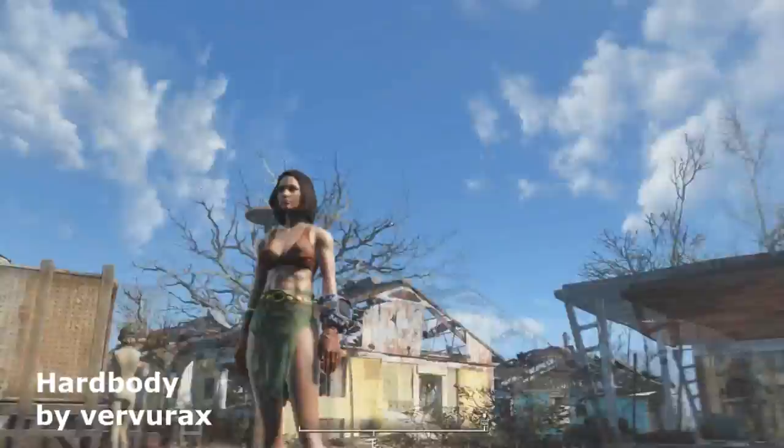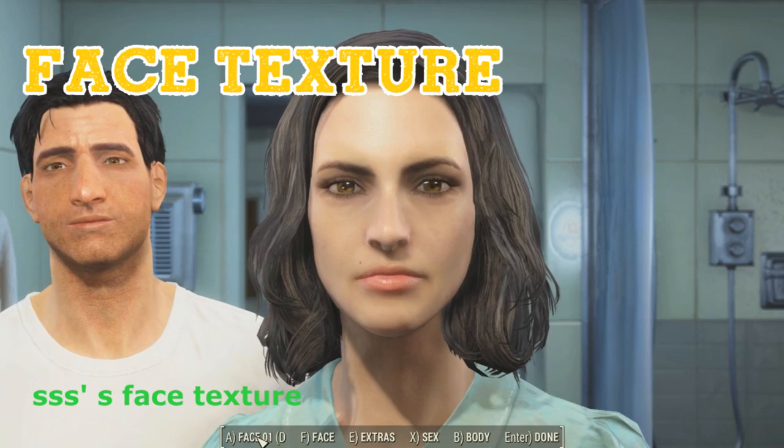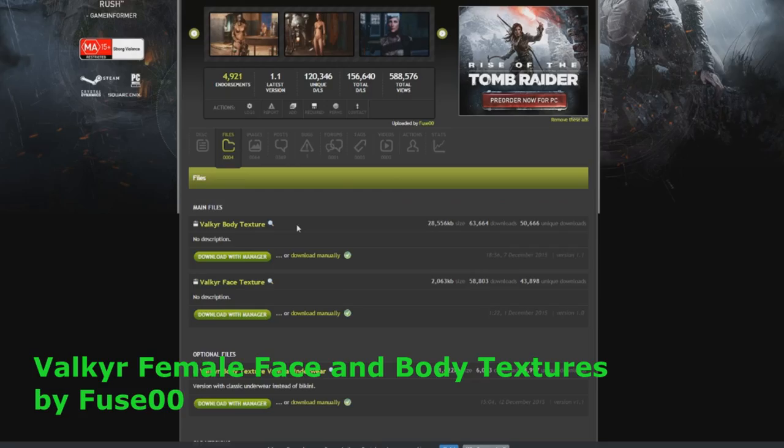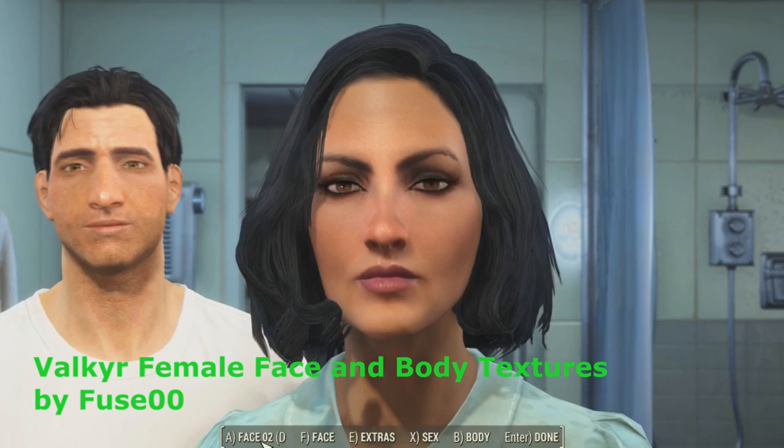Well, phase 3 texture mods, both the silky smooth skin and the only nude texture, do have their own face texture. But there is also a very popular Valkyrie female face texture by Fuse00, and the one that I use is Simple Clean Face for Woman by Justice. These will generally change your character face to look younger.